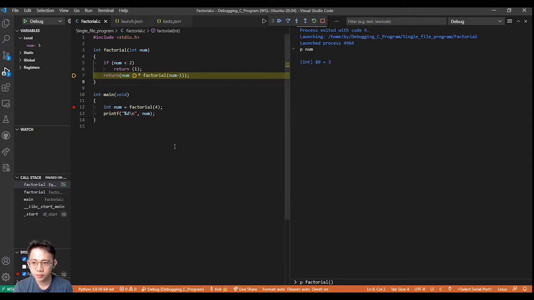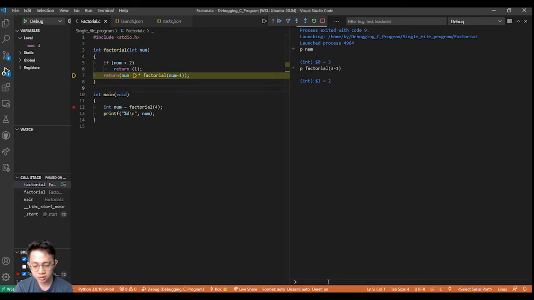Currently the num is actually 3, right? You can substitute a 3 here, so it'll be 3 minus 1. Look at the value here. This one is supposed to be 2, and if you would like to check that, you wouldn't be able to see it from this local variable. But what's useful with the debug console is it allows you to make an evaluation on a certain function or a certain value.